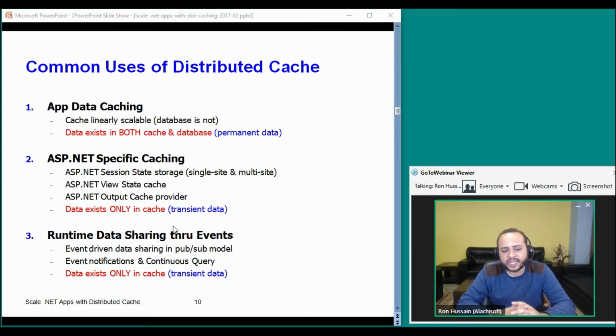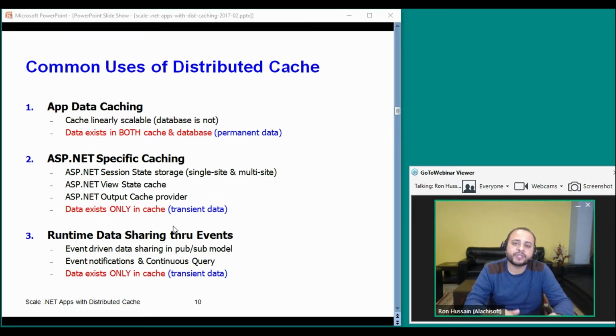Third use case of distributed caching is through runtime data sharing. It can also be used as a messaging platform, a message bus. We have a powerful pub/sub model. You can have publishers and subscribers, and there are channels, some topics that you can show interest in to get registered, and all the messages for a specific topic, specific channel are sent to all the subscribers. So a publisher can publish a message, subscribers receive it, and there could be multiple such topics. It's very scalable, very fast, very reliable, and our SignalR implementation is actually based on this pub/sub model. And this pub/sub model can directly be used in the application as well.